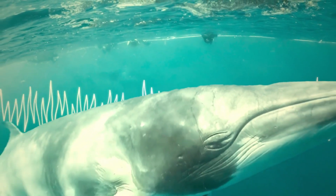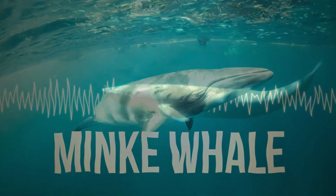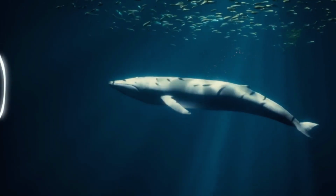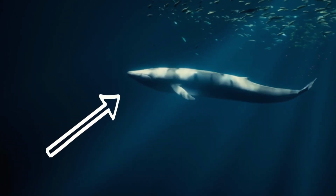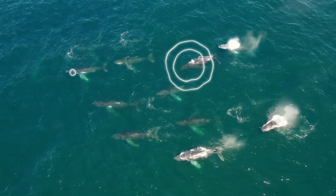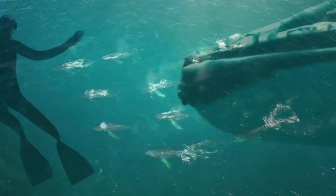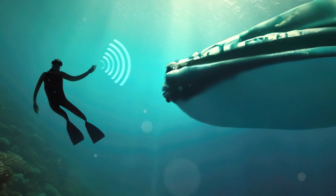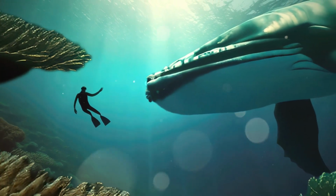Scientists compared the bioduck sound from Antarctica with the calls of minke whales and found striking similarities. The biogoose sounds from the waters off Australia and New Zealand likely belong to other species or very young minke whales. This discovery, however, only deepened the mystery. What purpose did these sounds serve? Were the whales discussing their dinner plans, laughing at the humans recording their voices, or perhaps sharing deep insights about the universe? The possibilities were endless, but the most astonishing revelation was that humans might one day learn to communicate with these magnificent creatures.